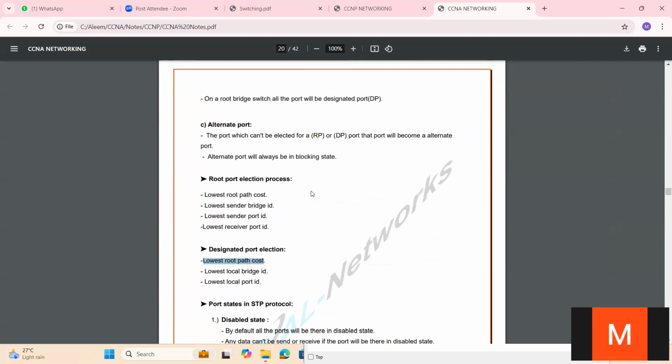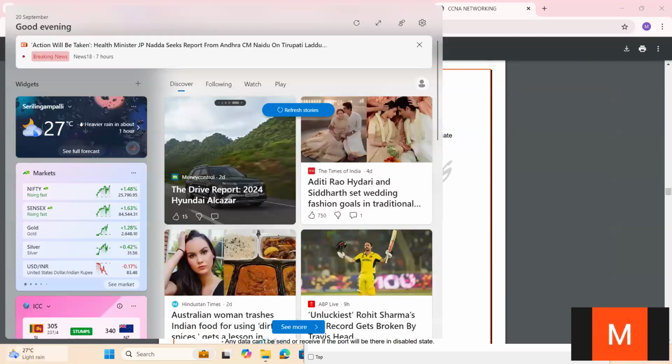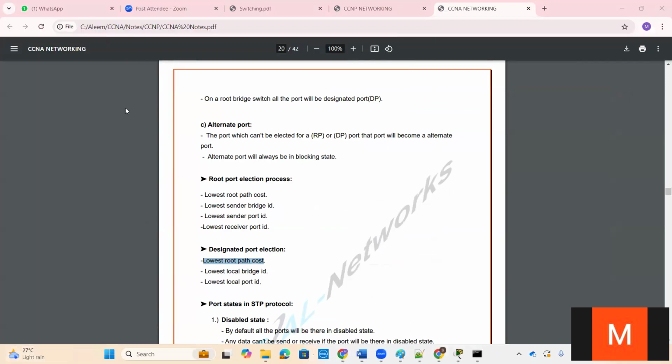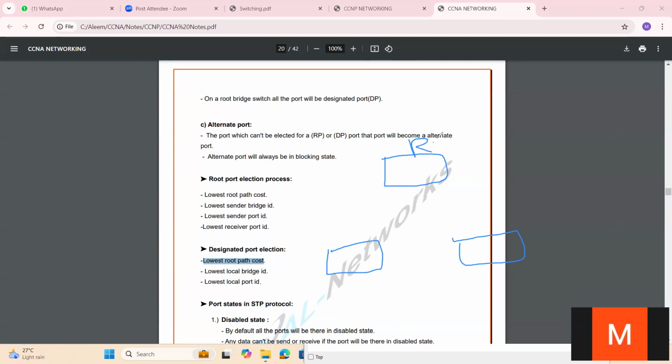What does it mean? I'll explain it differently with a scenario. We have one switch here, one switch here, and one switch here. This is the RB, the root bridge, and as we discussed, the root bridge has DP ports.